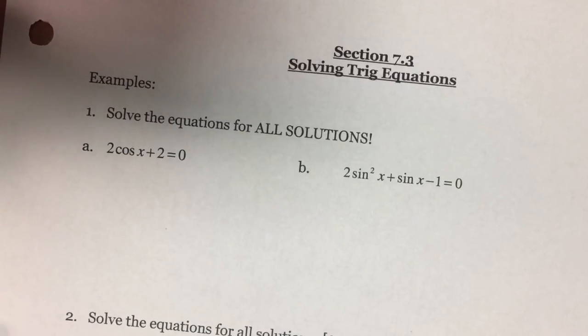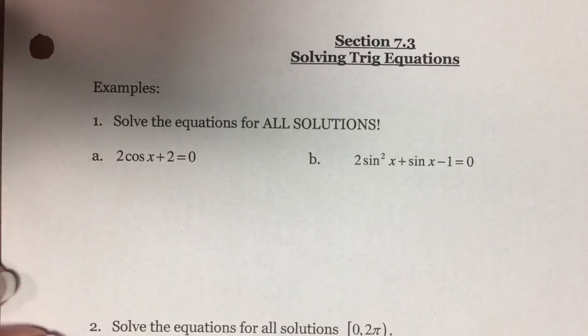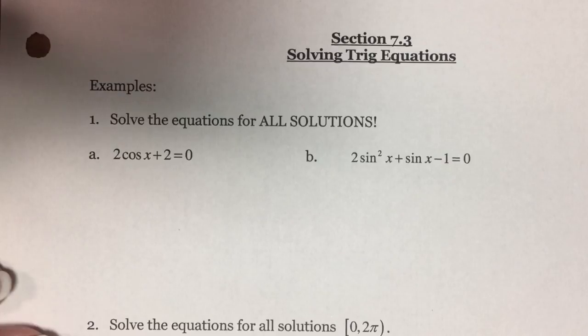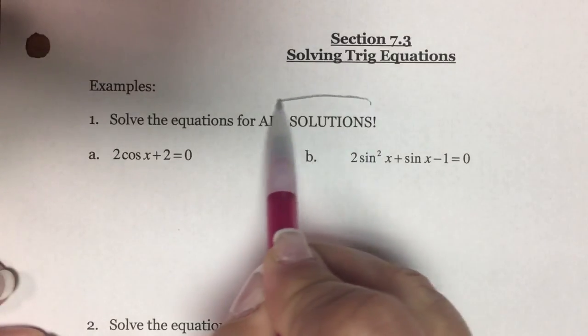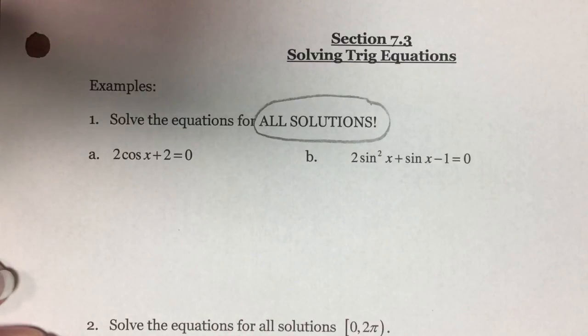Alrighty, here we go. We're going to be solving trig equations, and they're going to come in all different forms. Hopefully I have examples for all of the different things that you could possibly see in your homework. The directions are also different. Notice this says for all solutions, so we're going to have to handle that a little bit differently once we solve.